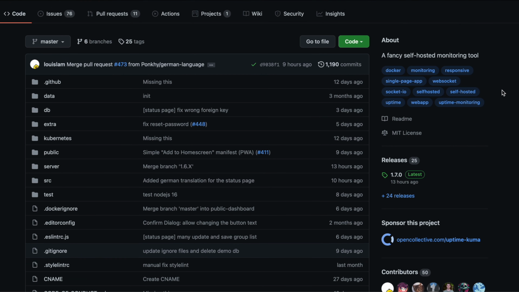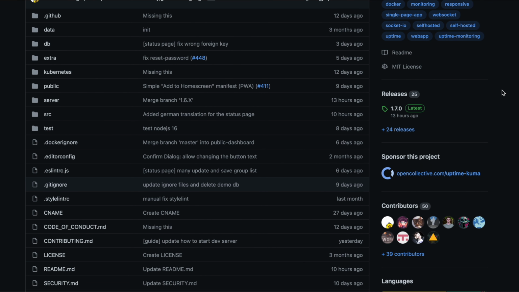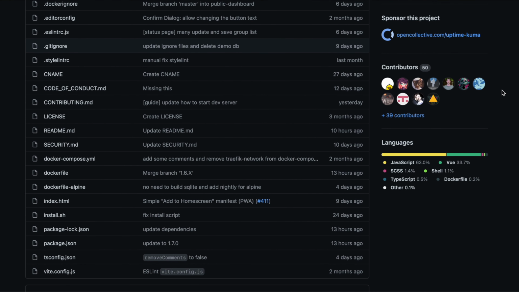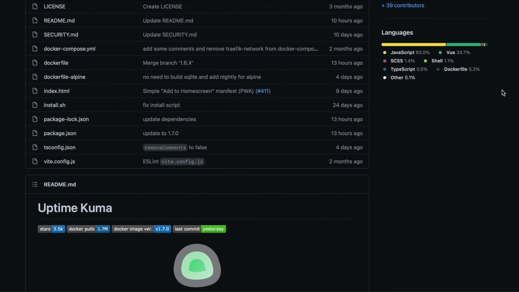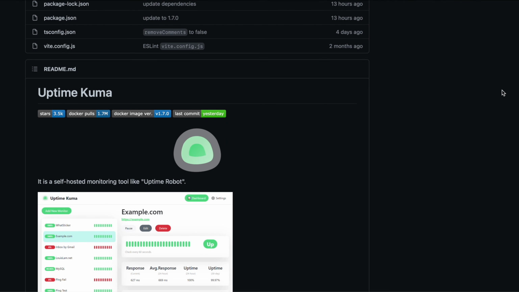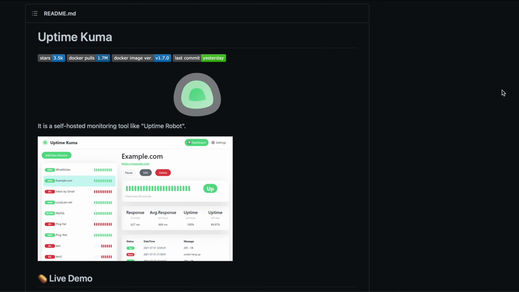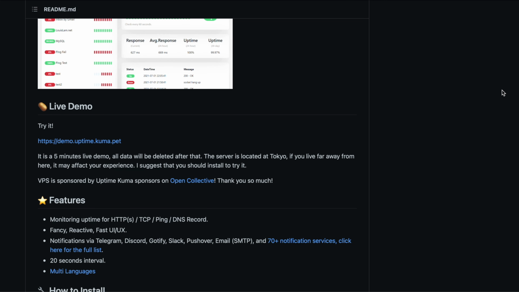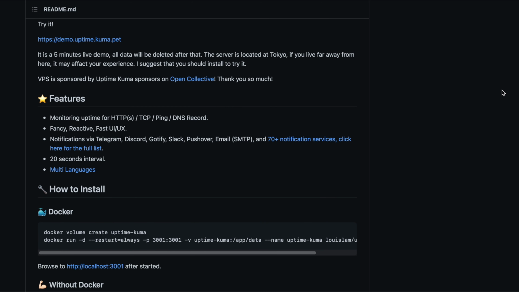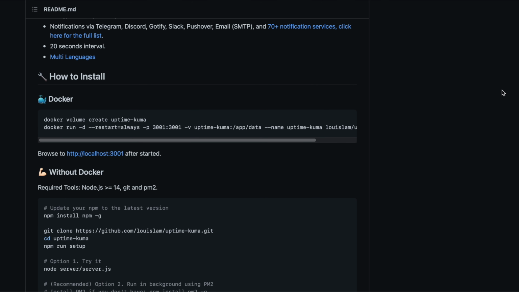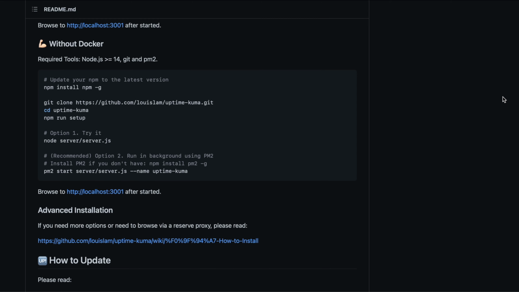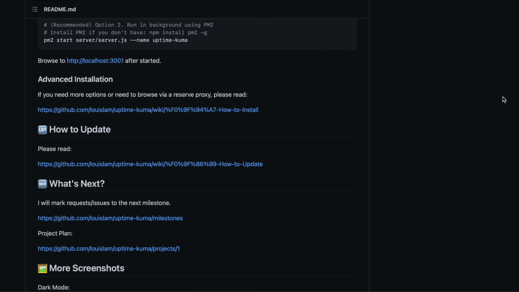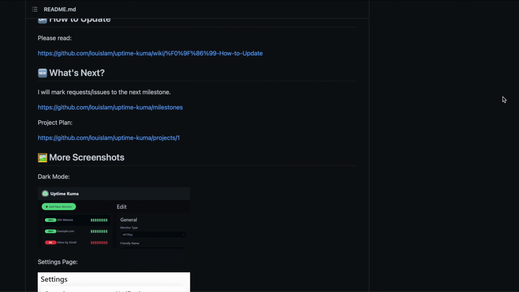Today we are going to be using Portainer to install Uptime Kuma in Docker. Uptime Kuma is an open source, self-hosted monitoring tool that allows you to monitor the status of your services. After you set it up, you can use it to send you a notification if one of your services goes offline. Notifications can be sent using various services including Telegram, Discord, Spotify, Slack, Pushover, email, and Microsoft Teams.